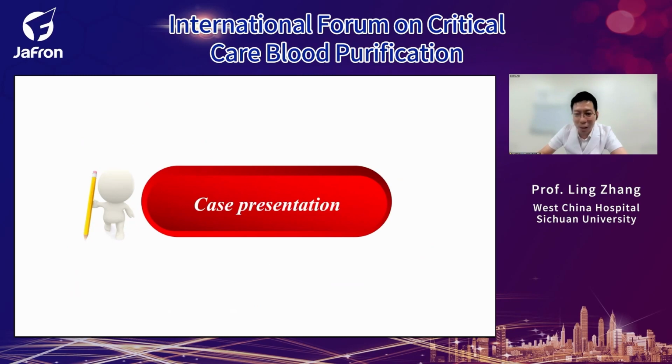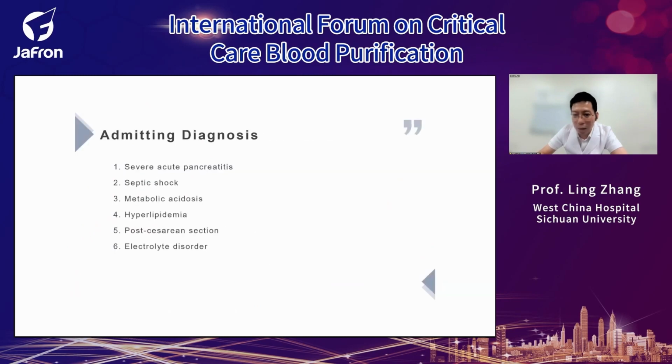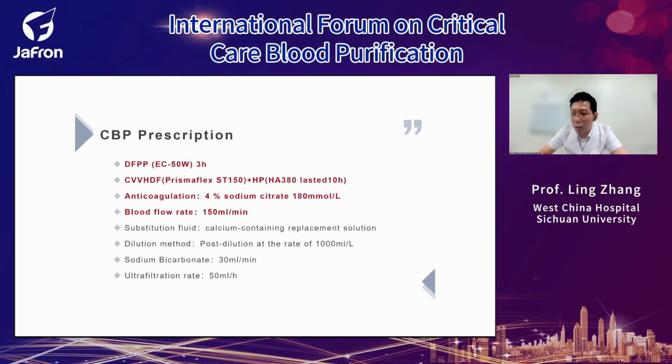It is a female patient with severe acute pancreatitis, complicated with septic shock, metabolic acidosis, hyperlipidemia and electrolyte disorder. Because of the high level of lipid, we used double filtration plasma exchange for lipid removal, and also did hemoadsorption, hemoperfusion and CRRT for the treatment. We used citrate for anticoagulation.